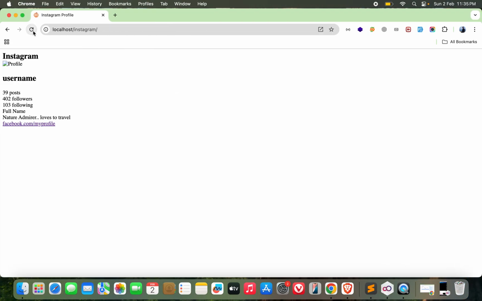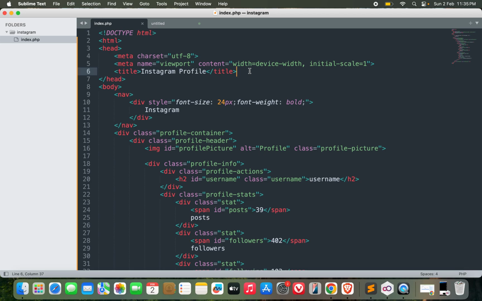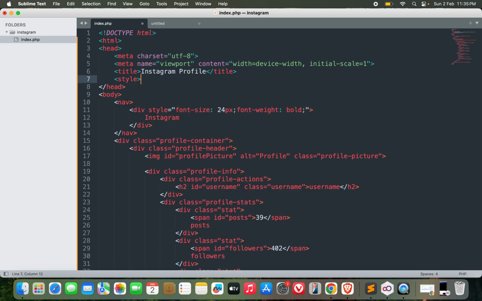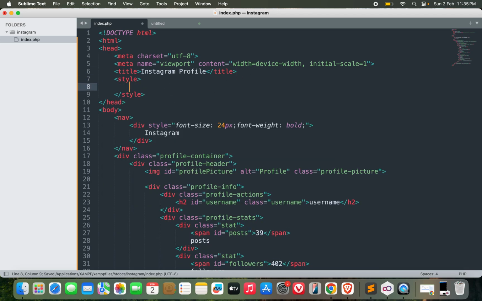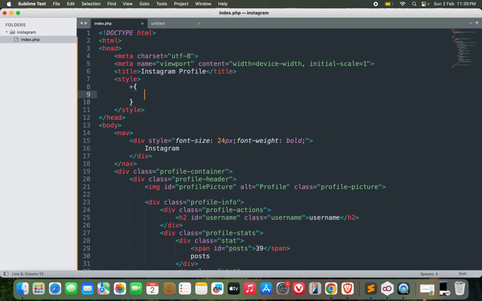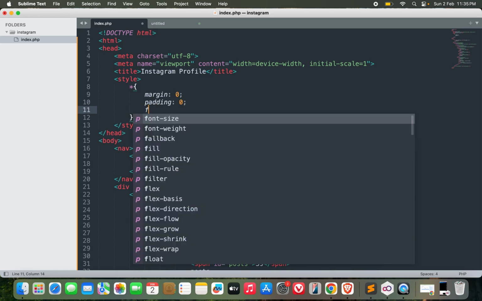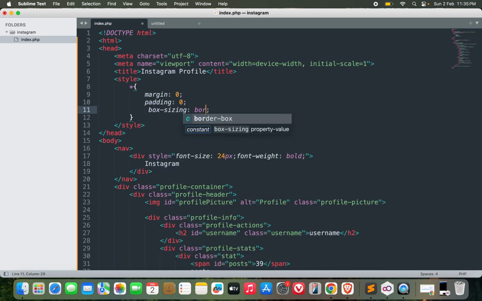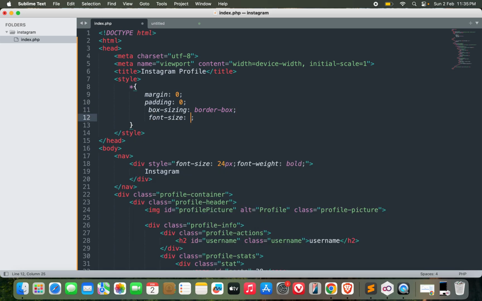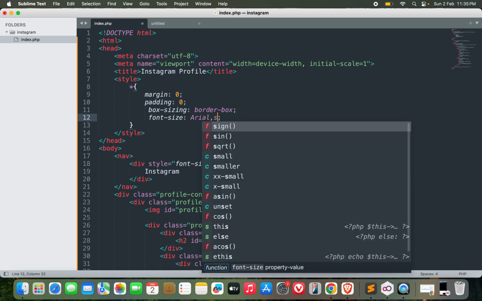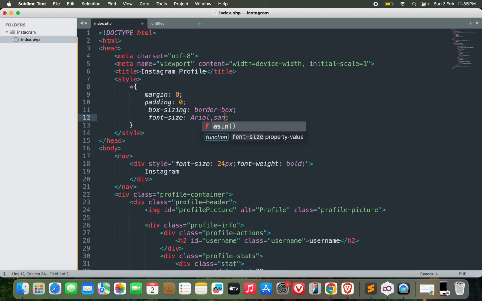So now let me add some CSS to make it look a clone of the actual Instagram profile page. Let's start with asterisk, margin 0, padding 0, box sizing border box, font family Arial, sans serif.